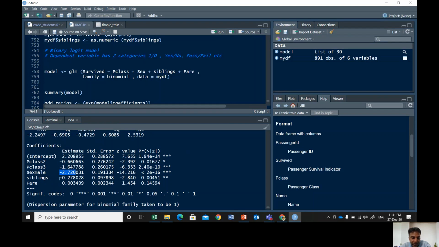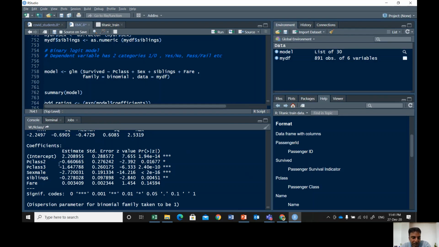And then siblings, it was a continuous variable, minus 0.2, and fare is 0.003. This is insignificant. The fare is insignificant. The rest of the variables are significant, either at 95% or 90% confidence level. All right, so pclass shows a negative sign, it means less likely.